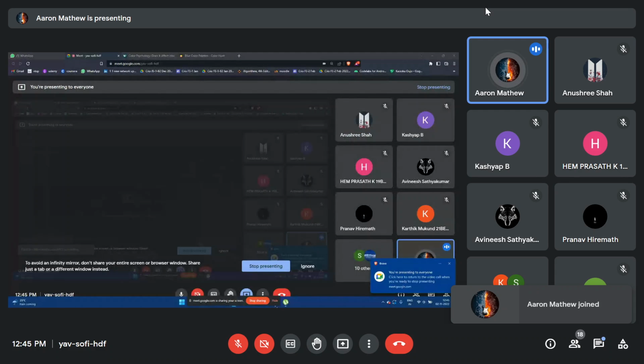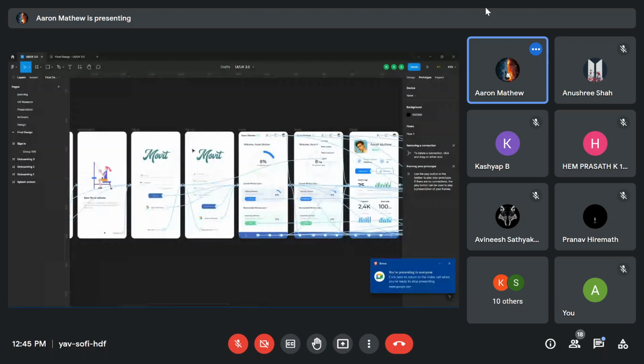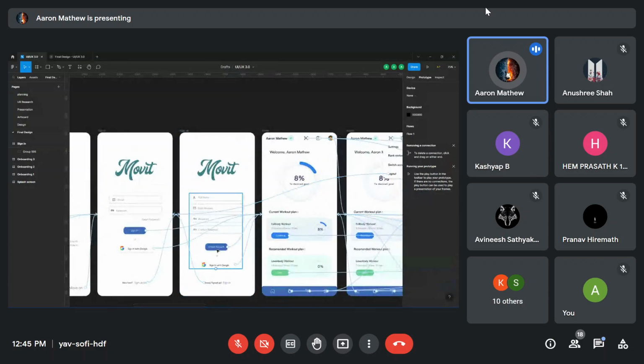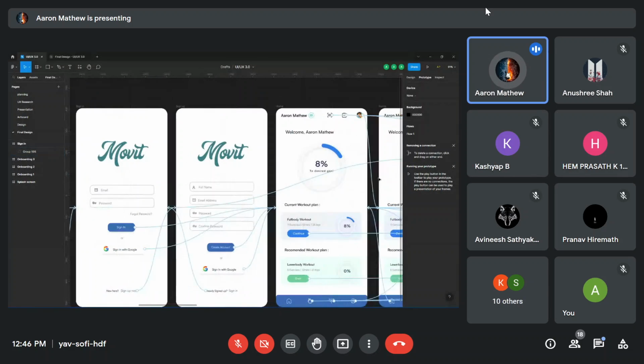Yeah, so Ibrahim, I think you asked the question. Yeah, so how to add transition effects. So basically, we showed you prototyping, right? So for example, if you want to go from this create account button, or when you click the sign in button, you want to go to your home page. Let's say that is what you want to do, right?